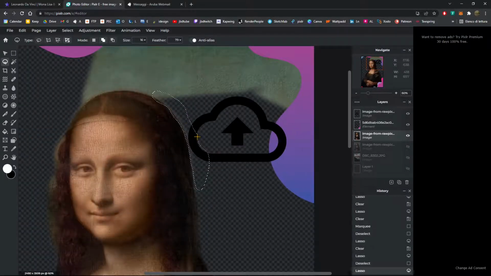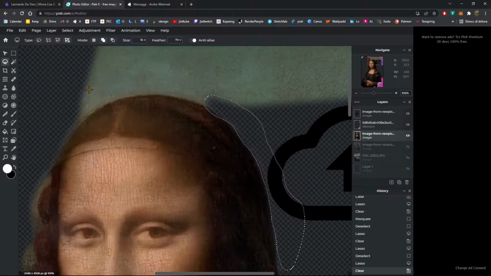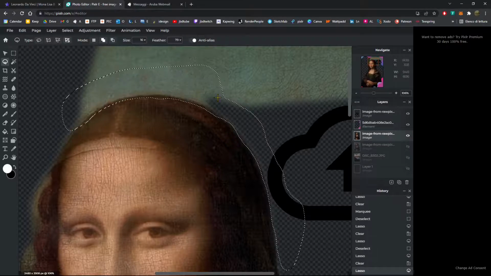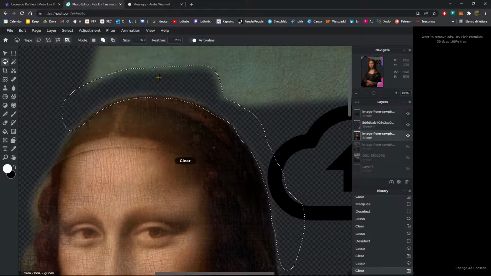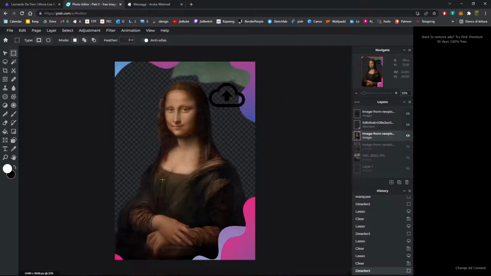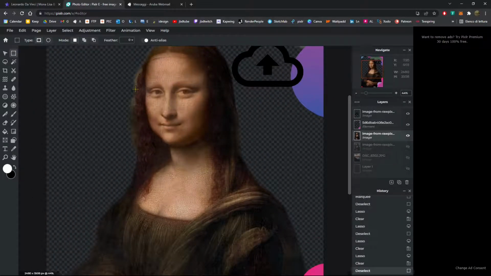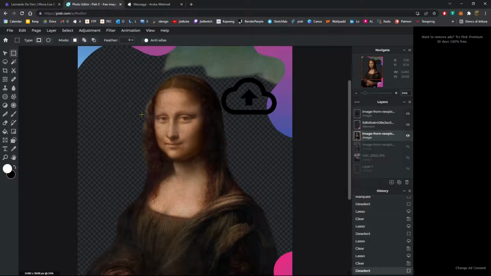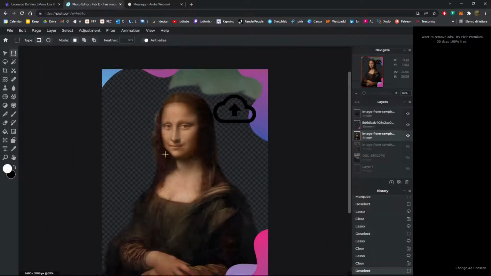There you go, and we can refine our work many times. The more we zoom in, the more we can refine. You can see it works better here also because the head is completely dark, and this part here of the background is completely different. Okay, now again deselect. So we've done a pretty good job. I maybe want to remove more from here, which is this thin veil of the character.